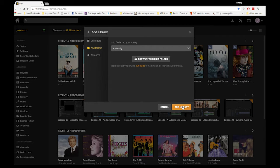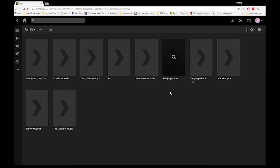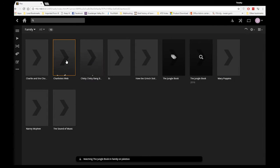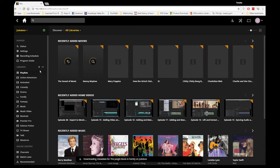So I'm going to go ahead and click on Add Library. And now Plex will go out and it's going to find all of the movies out in that folder. And it's going to go out and get the information from the internet databases and populate these little thumbnails here.